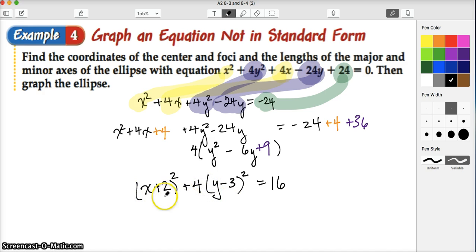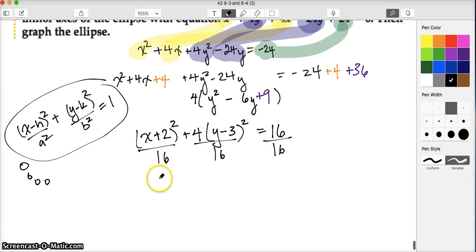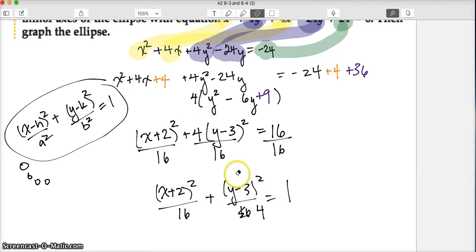So watch what happens. I know this is a little weird, but check it out. We're going to factor this guy and write it as a perfect squared situation. So it's X plus two quantity squared, squaring that binomial here. We're going to write four, right? And then we're going to factor this part. So we get Y, nope, not plus, but minus three quantity squared. And that's equal to, when I finish with this whole thing, negative 24 plus four is going to be a negative 20. Then I'm going to get a positive 16 over here when I add the negative 20 plus the 36. And so now I'm almost home. The fact is this does not look like any kind of equation that we've dealt with before, right? This doesn't look like anything. It's not a circle. It's not an ellipse. The final thing we do is we take this answer because you remember, the equation is supposed to look like this, where the answer is equal to one. So we're not going to divide by the four, like I was about to mistakenly say, we're going to divide by the 16. But what you do to one side, you got to do to the other. What you do to one term, you got to do to the others. So our equation now is X plus two quantity squared over 16 plus Y minus three quantity squared over 16 is equal to one. Actually, that 16, I'm going to have to change to a four because it's really four over 16, which reduces to one over four.